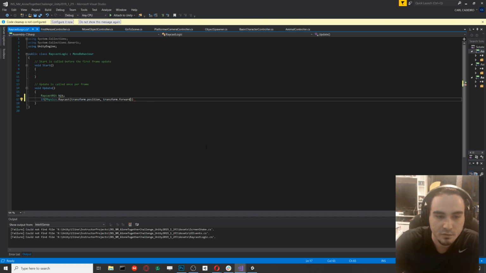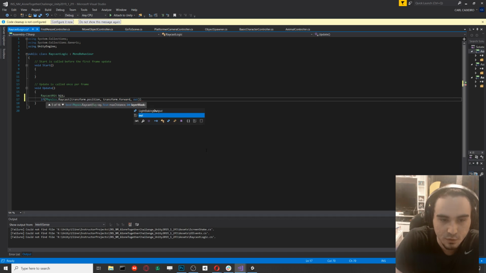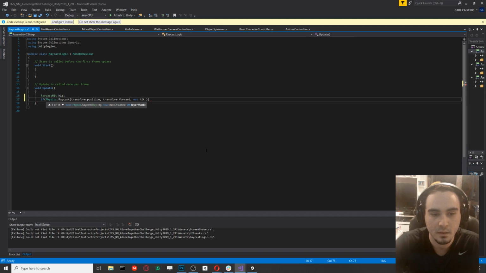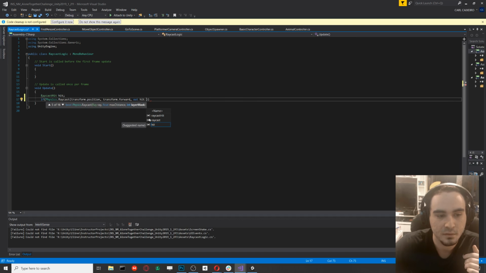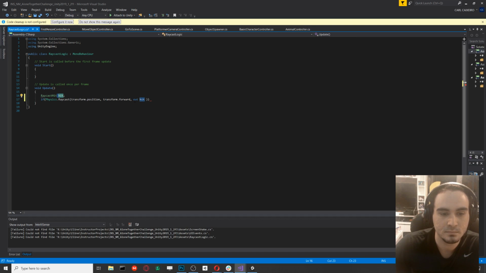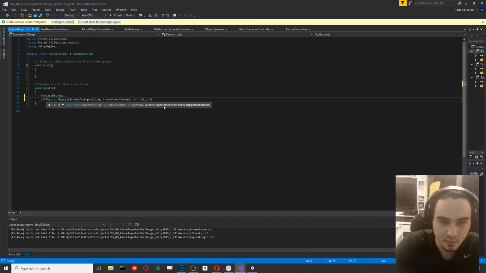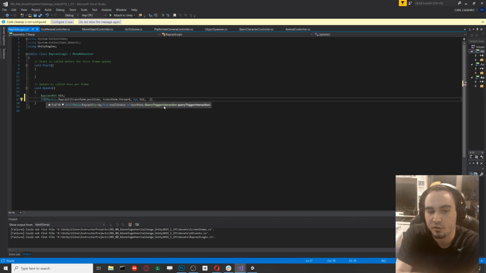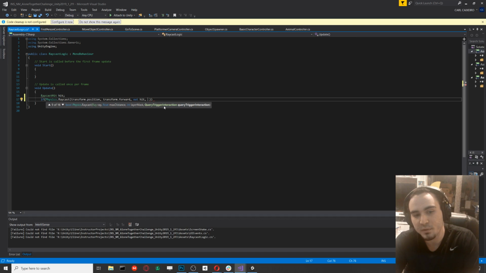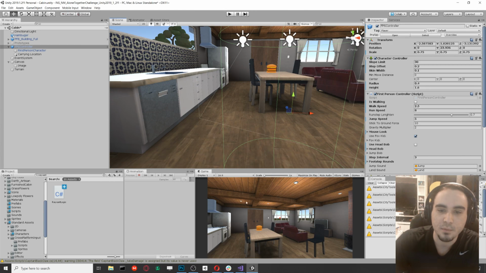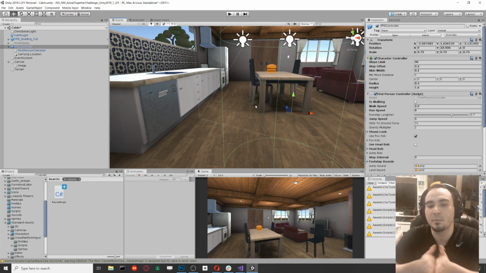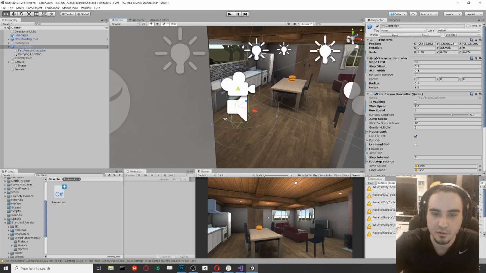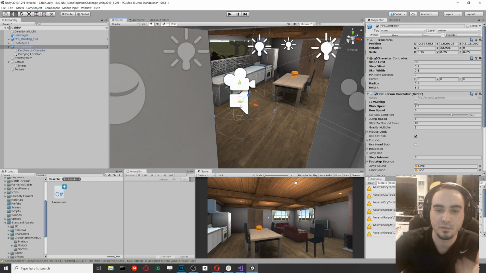And then after that, out hit. Basically, the thing I collide with, we're going to store inside of hit. That's what this means. And then after this is going to be the length of the raycast. It's like how far it shoots out. For some purposes, we want it to be infinite. For others, we don't want it to be infinite. For example, if we wanted to open this door, you don't want it to be infinite. So if I'm standing all the way back here, where the player currently is, I shouldn't be able to open the door from all the way back here.